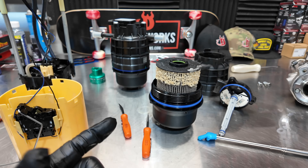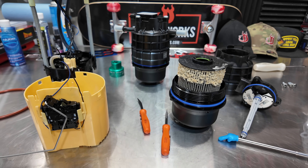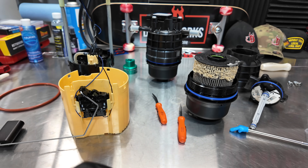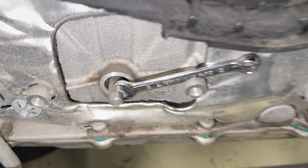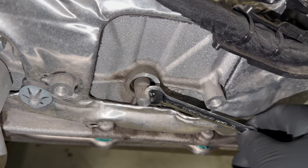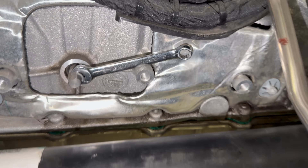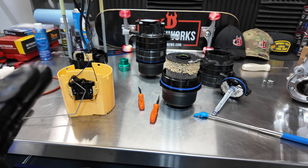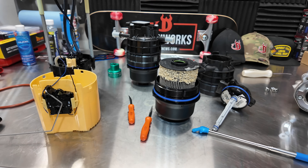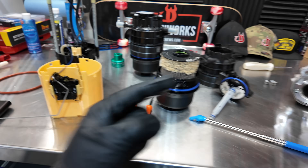Sometimes the battery will have to be reconnected — one reason is because your parking brake is set, making it very difficult to tow the vehicle. The other is if you can't get it into neutral with an electronic transmission. There is a way where if you use a wrench on the side of it, it'll go into neutral — but this is not a safe way, I do not recommend anybody doing this, because now you don't have the parking brake set and it's in neutral, so it's going to roll and potentially kill somebody. The tow truck driver should be able to handle getting it into neutral safely. If the steering wheel is locked, the key is going to have to be turned on, and if it's turned on, this pump is turning on. I'd rather have a big mess on the floor to clean up than have DEF go through the whole system.